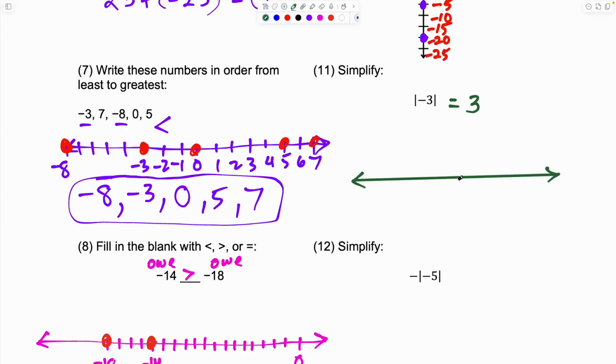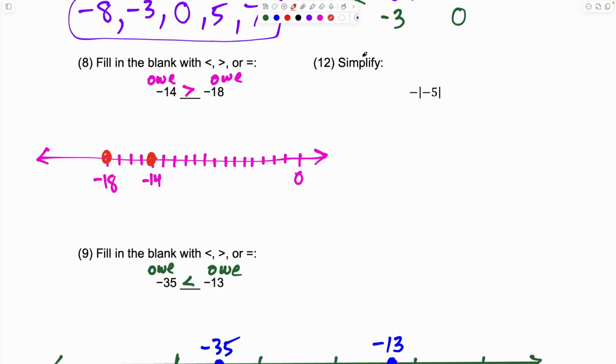Okay, so if we're looking at, let's say, absolute value of -3, just imagine -3 is over here, and the absolute value is asking us how far away is -3 from 0? Well, it's 1, 2, 3 units away. Okay, so that's why the absolute value of -3 is +3. Just remember, distance is always greater than or equal to 0. Distance cannot be negative. So when we ask, what is the distance of this number from 0? We're counting the positive space between -3 and 0. So that's why we're getting 3.